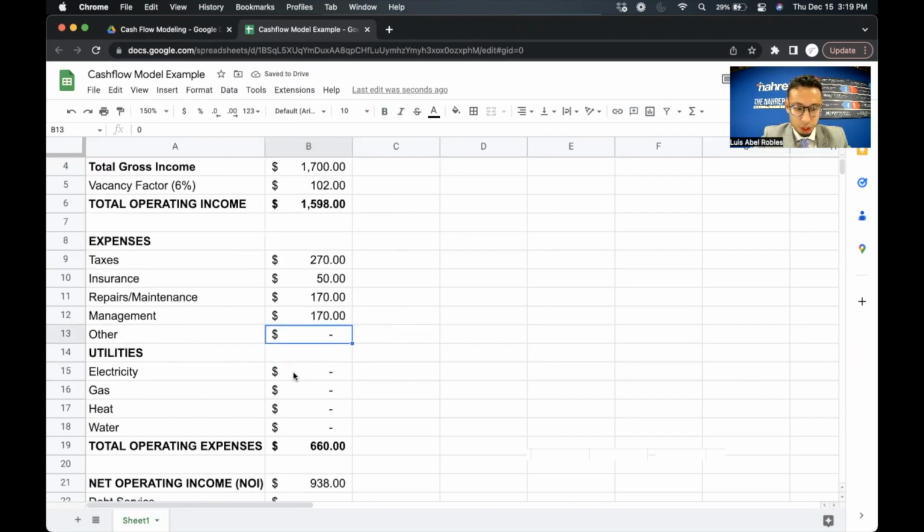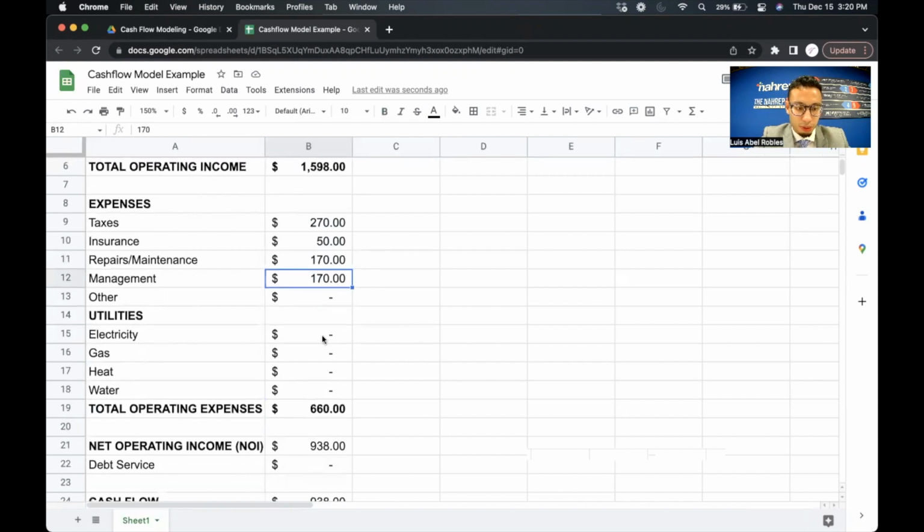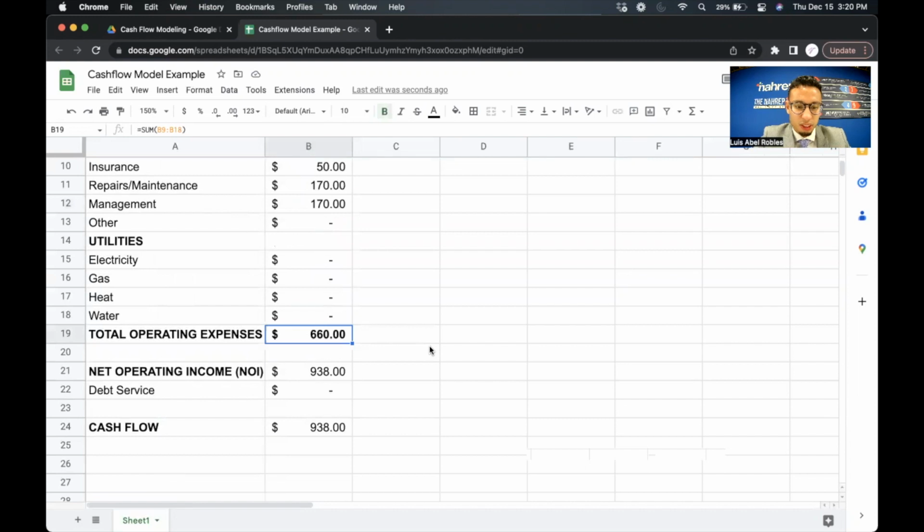Now, this is where it's going to be really interesting because depending on the lease, you can push the utilities on the tenant. So if it's a single family house, generally all the utilities are going to be paid by the tenant. When you have a bigger building, again, it just depends on your business structure and the way that you want to structure your leases, right? So let's say all the utilities are going to be on the tenant. So based on taxes, insurance, maintenance, and management, we're going to have about $660 per month.